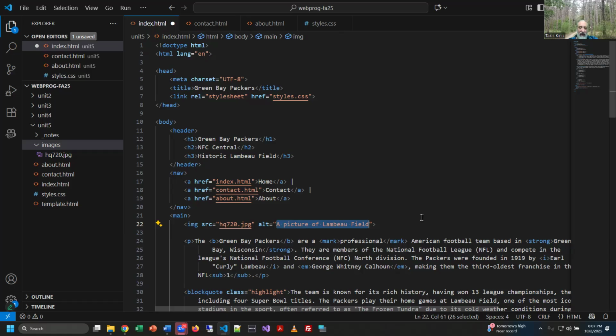If I just have a thing that says pick 2, for example, or I just copied it off my camera and it says image 2455 JPEG or something, that's not meaningful, right? So make the alt tag meaningful. We will also learn to add other parameters here, but really the key parameters for an image tag are the ones that we see here. IMG, the source link, which indicates where your image is located, and the alt tag.